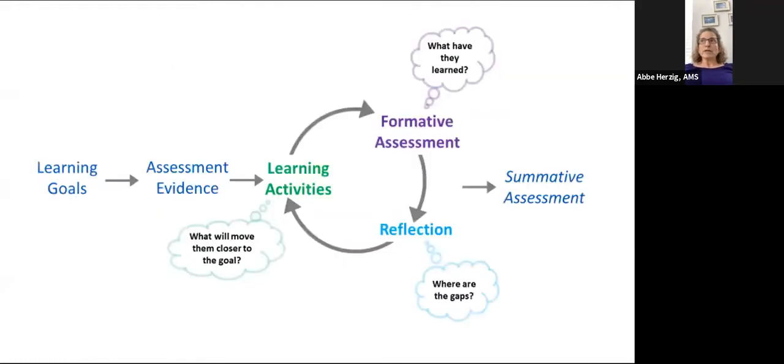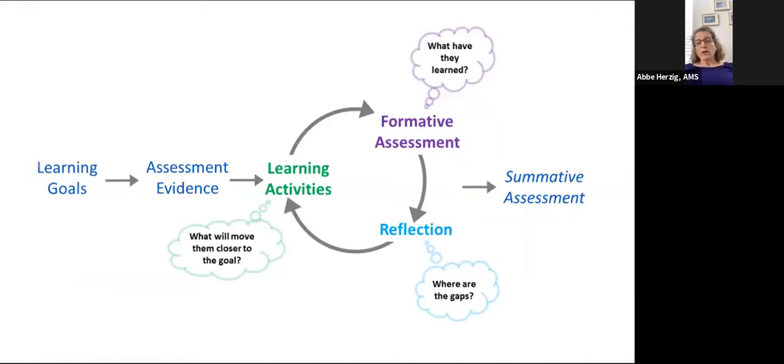So when you put together that little flow chart at the beginning with this idea of formative and summative assessment, it looks something like this. You start by identifying your learning goals all the way at the left, and then what assessment evidence you need in order to know that your students are getting where you want them to get, and then you design your learning activities. As you're doing the learning activities, you do some formative assessments, which is really telling you what they've learned. It tells that to you and it tells that to them.